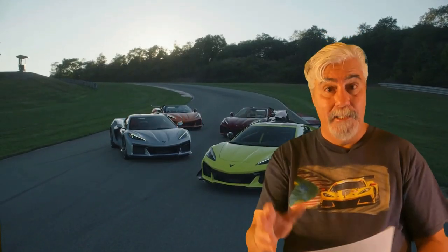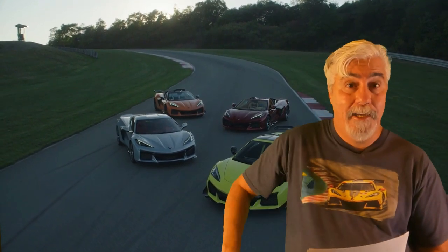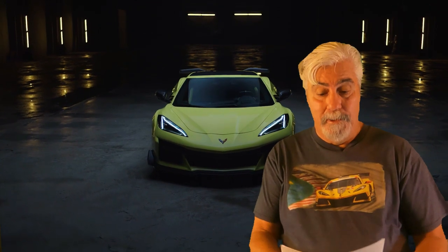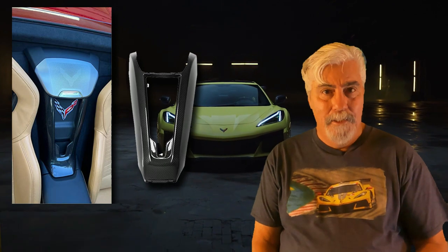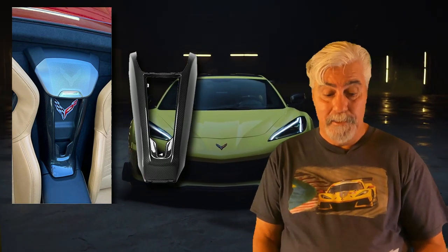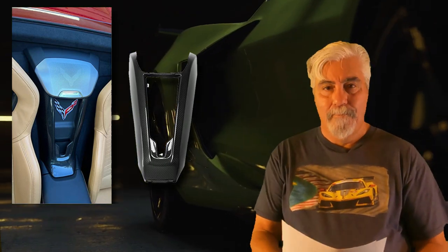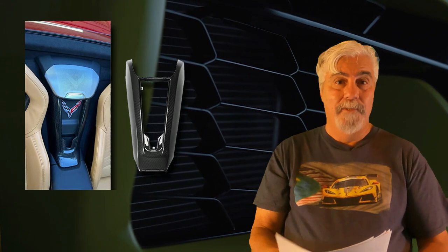Now we've enriched the dash and upgraded the center console. We'll travel to the back of the cockpit to the cell phone holder and charger — some people call it the waterfall. This is a carbon fiber cover for that waterfall. This piece works great in tandem with any of the other pieces we just discussed, or it's a beautiful standalone piece. It is 100% true glossy carbon fiber. It is currently priced at $699.89. There's a link to these products in the video description below.